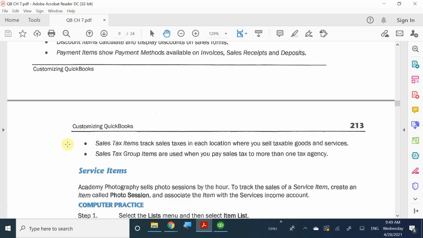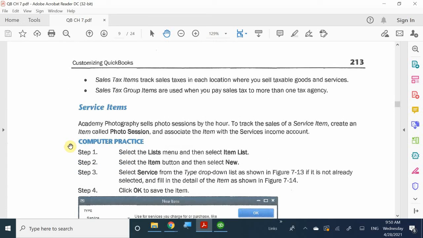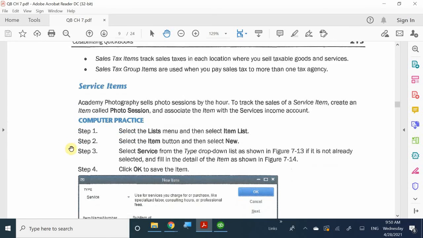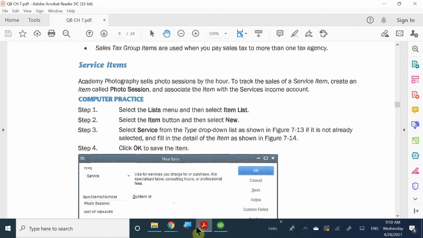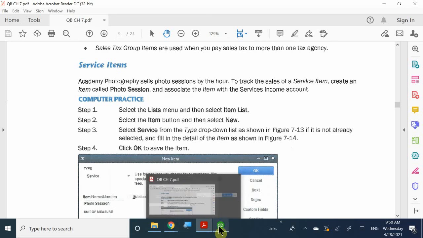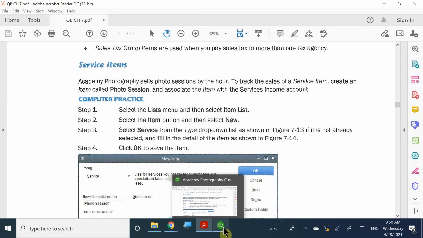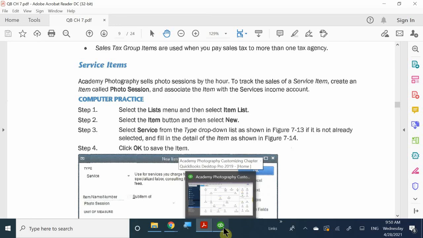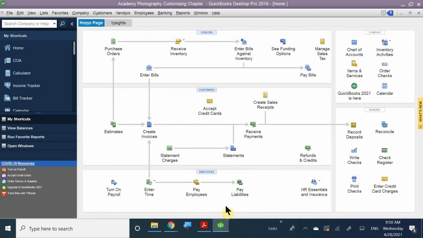So today we're going to take a look at what a sales tax item is and how to create a sales tax group. Okay. Now let's go over the first one first, and then we'll go ahead and go on a break, and then when we come back, we'll continue on doing the rest. So first thing that we're going to take a look at is a service item, okay? So let's go ahead and explore how we even get to the items list, and also explore how we enter in an item, etc., etc.